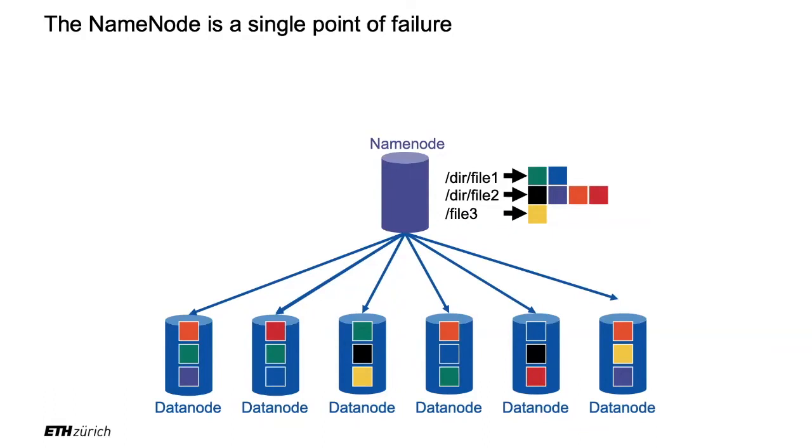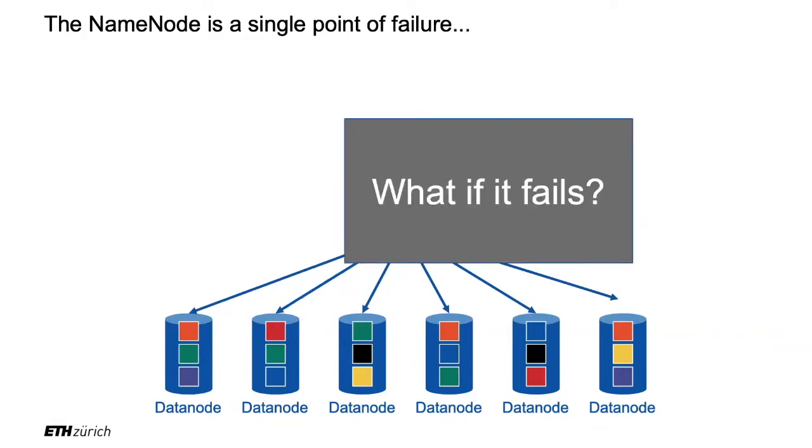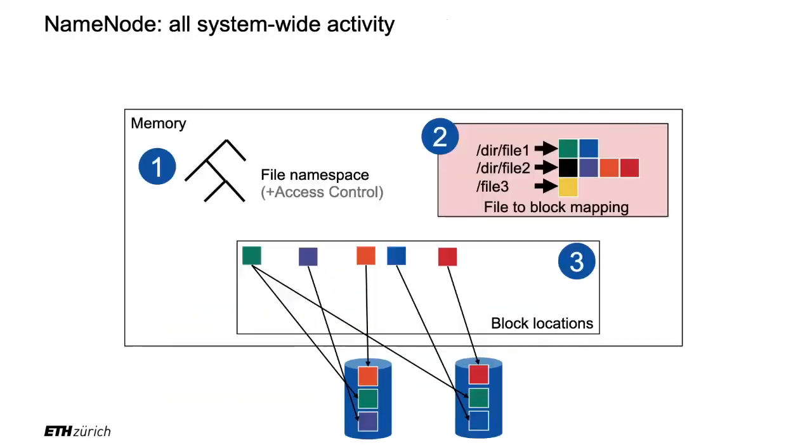this is the architecture that we covered. So we have a single point of failure, and if it fails, we have a problem. So imagine, to take a simpler scenario, the name node fails, but it's not a hard crash in the sense that the server burned and it's irrecoverable. It just crashed and you just restart it. So when that happens, you lose everything that there is in there. Basically, you lose the file namespace, you lose the file to block mapping, the block location.